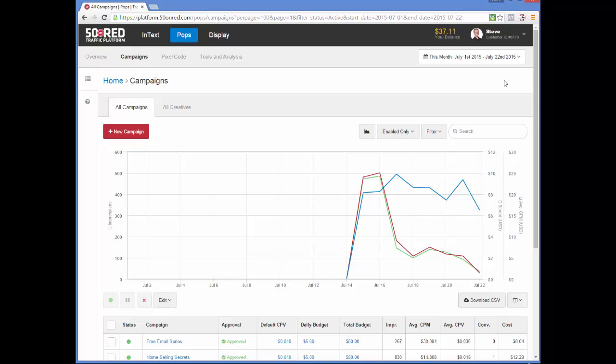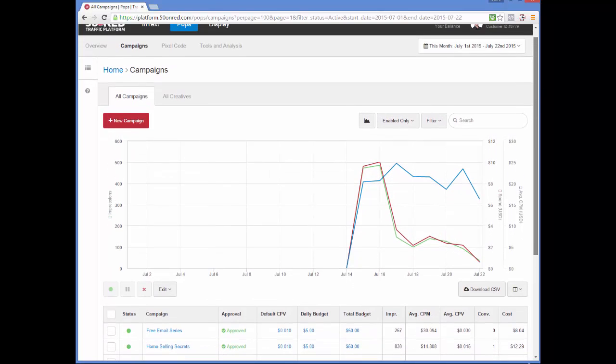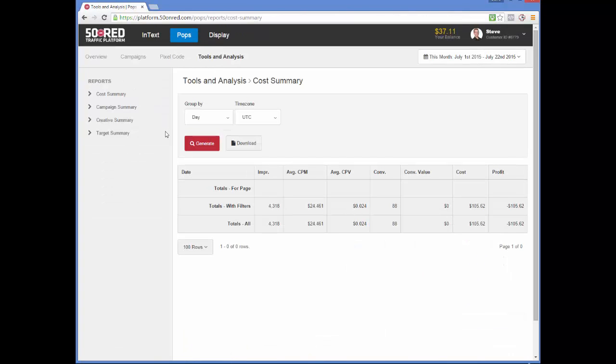the final campaign there. So let's go into reporting a little bit here. Within 50onRed, you can go to Tools and Analysis. They really give you so much data that is available through 50onRed that, once you have a number of campaigns and a lot of URLs, it almost becomes a little bit too much. These are all the different sections. Now, of course, campaign, creative, and target, those are pretty self-explanatory how you want to sort.